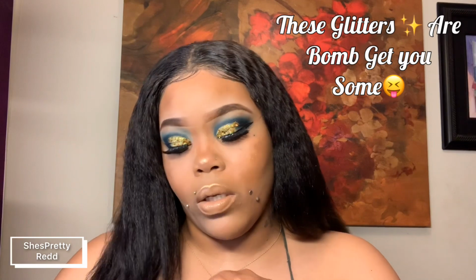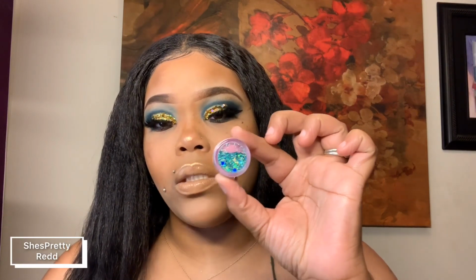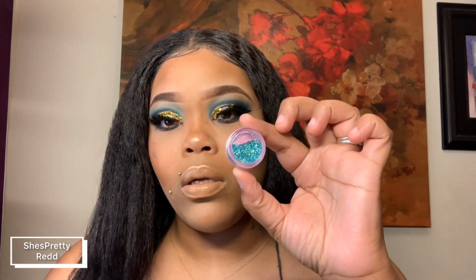She also sent me 4 regular glitters. She sent me one called Crystal, and this one is giving that. Ain't that so pretty? Okay. She also sent me one called Cutie, and this is Cutie right here. The other one she sent me is called Mermaid, you guys. And this right here is Mermaid. So dope. I love it.